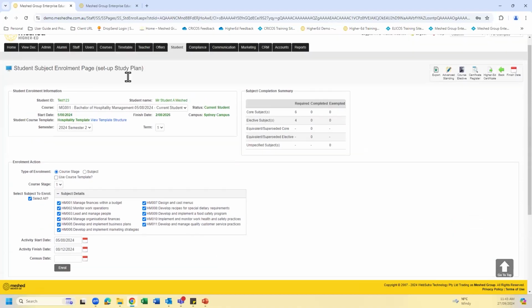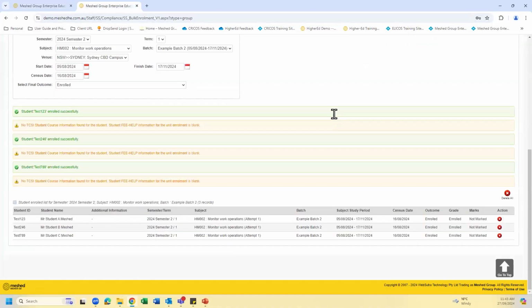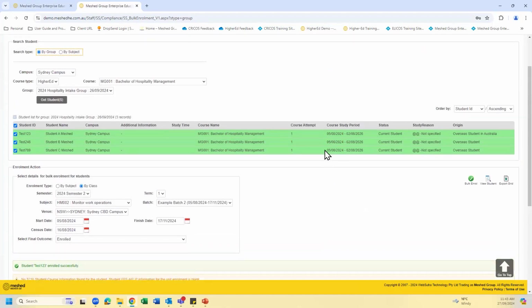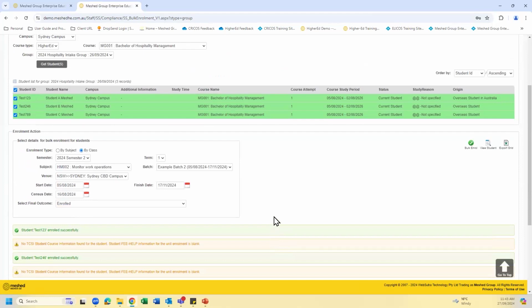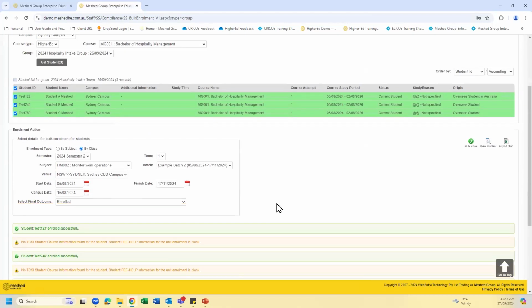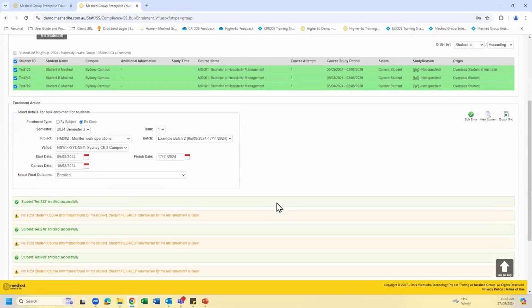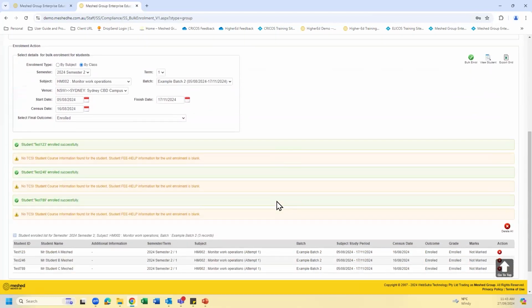Okay, now coming back, for those that have flexible timetable in place, once we have enrolled the student into the subject, if you have a straightforward timetable, like one class, there is no option, then it's pretty much the end of the enrollment. But if your course has been set up with flexible timetable, for example, my course was set up as having a flexible timetable. Flexible timetable means we're giving you the flexibility of choosing which class.